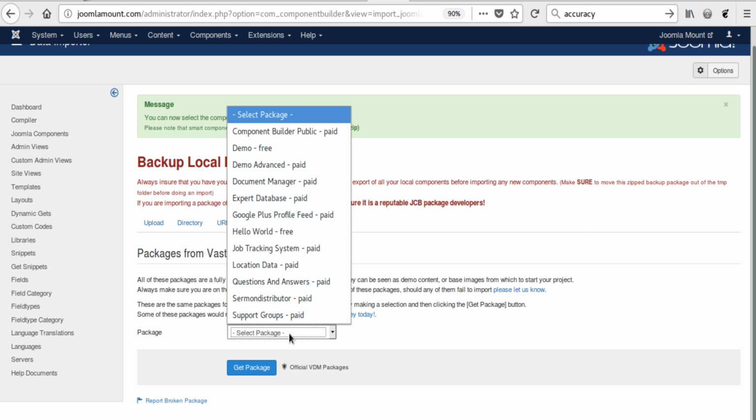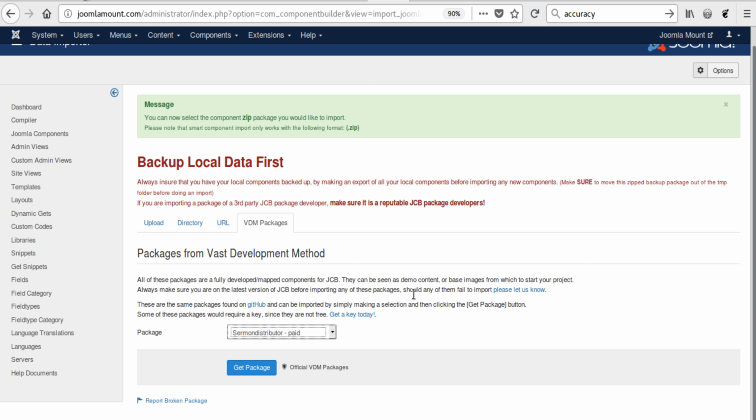We will be adding more free options. We are planning to add some more free packages here. At the moment there's only 2 really. Most of them are paid, so you could buy any of these packages and use it in any way you like. So the Hello World is free and the demo version here is free, but you can actually get any of these.